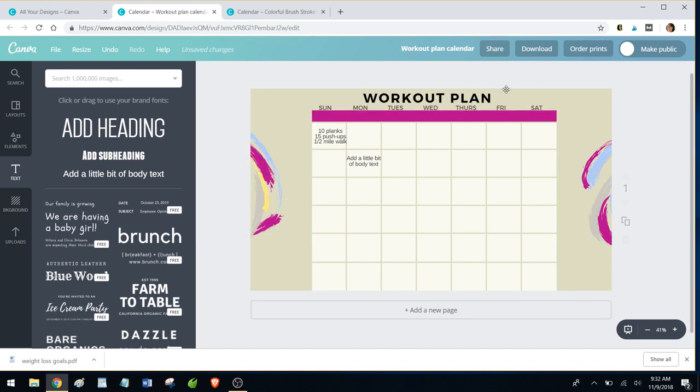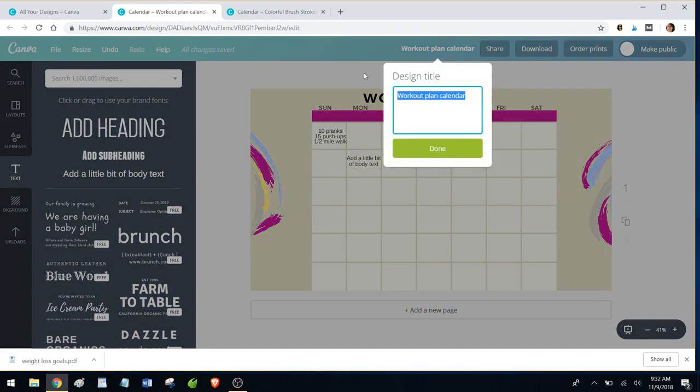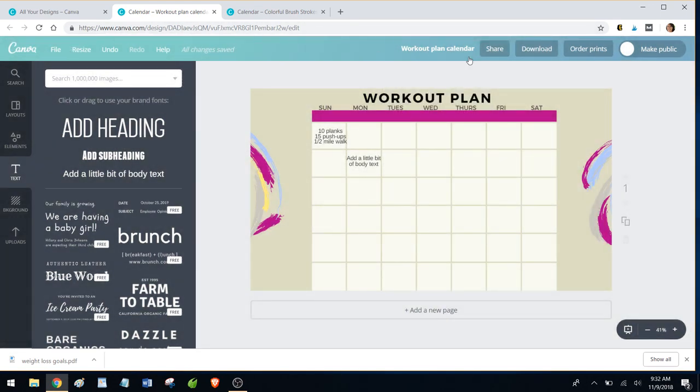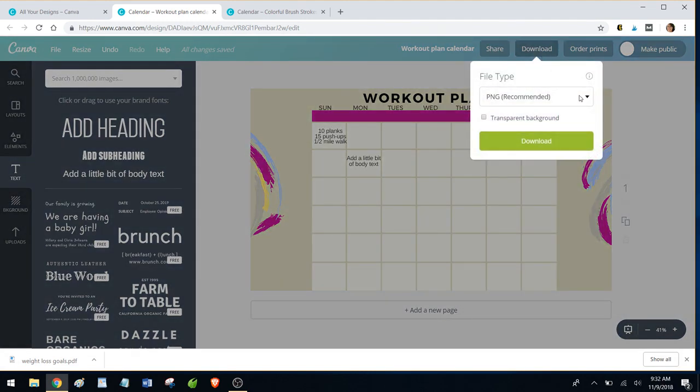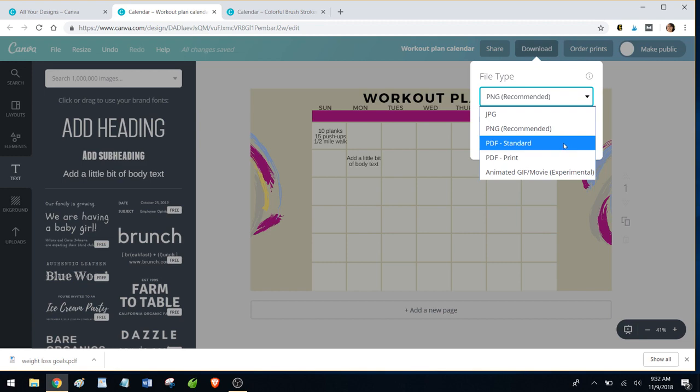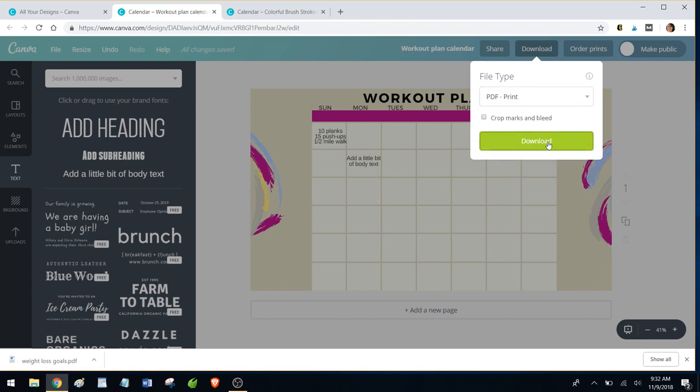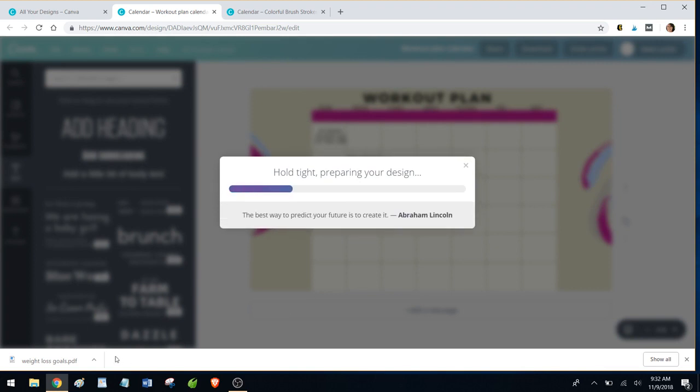Once you've got everything written in your squares that you'd like, then you would go and also title it. Go over here to save and file, and then download, and make sure, sometimes it comes up as something different than PDF, so you want to go back over, make sure it's PDF print version, download, and it's going to show up over here, and you're going to save it to your computer.